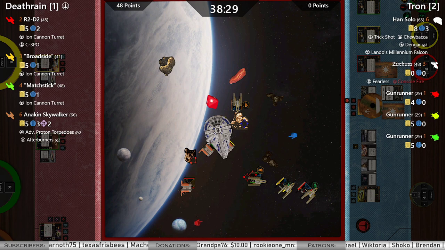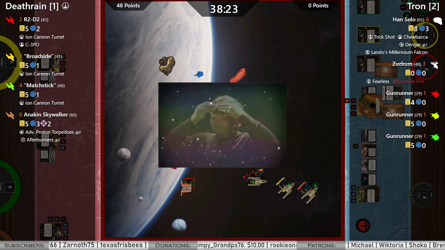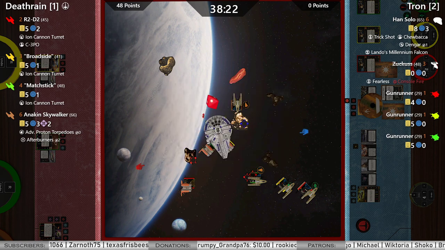Tron appreciating Deathrain's maneuvers. Says big brain. We gotta find a big brain token. I'm still on the lookout for that.